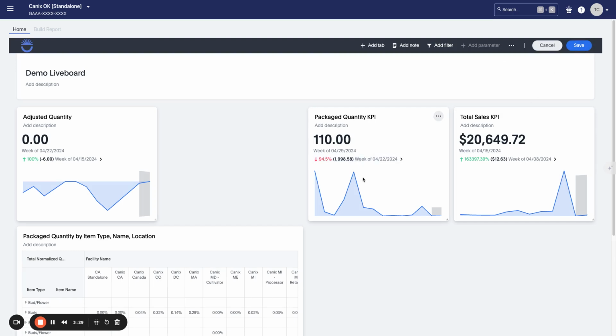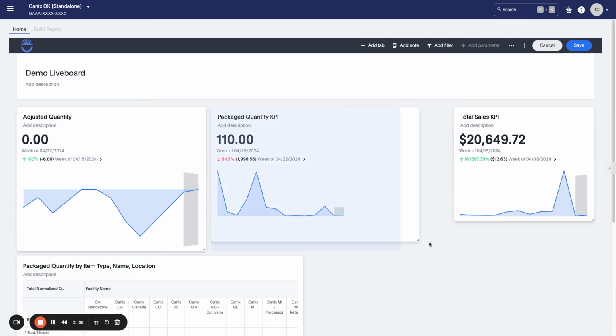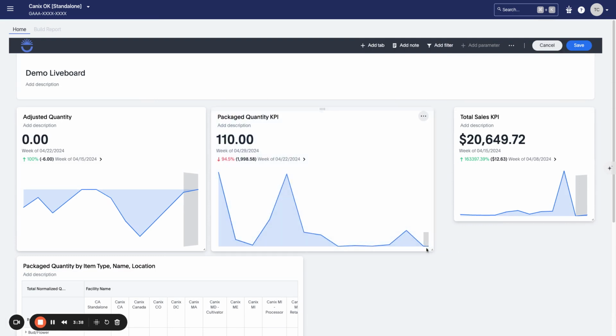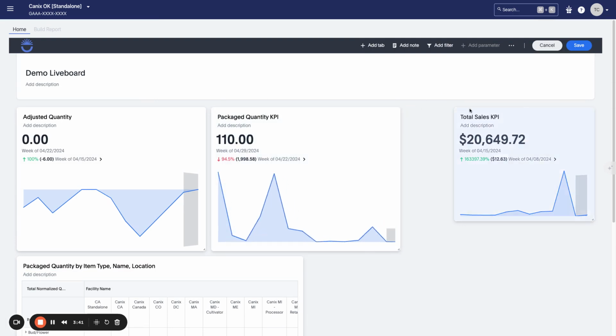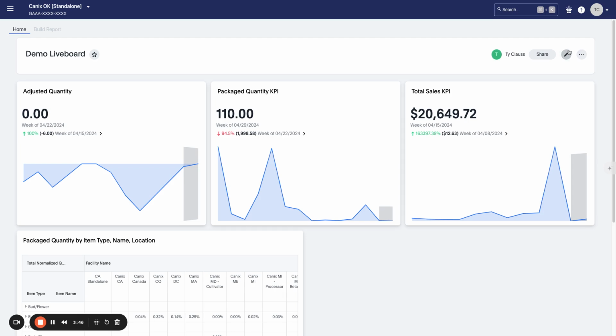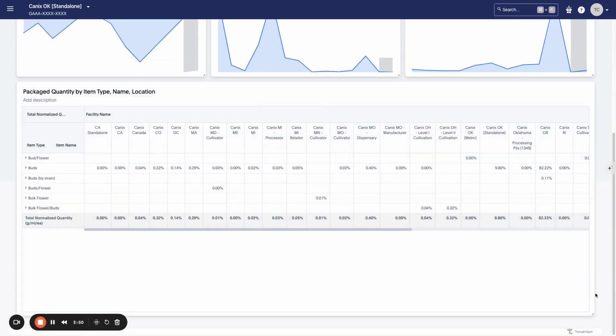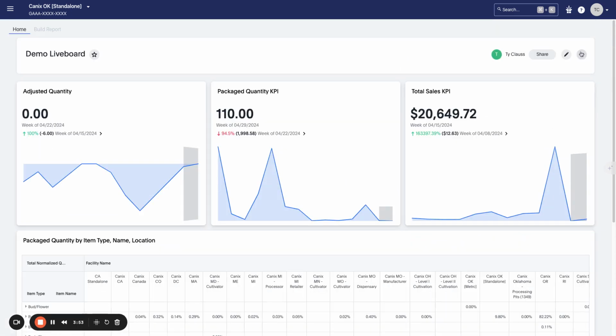Then from here, once you have your visualizations added, you can drag and drop and get this looking however you would like it to display. So maybe I want my KPIs across the top here, and I just want a summary of all inventory that I have on hand below here. Maybe I'm just building a live board for myself, with the data I want to be able to easily get to and see at any time during my day, during my work week.